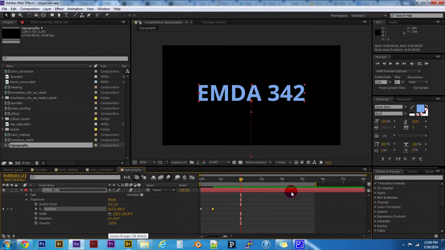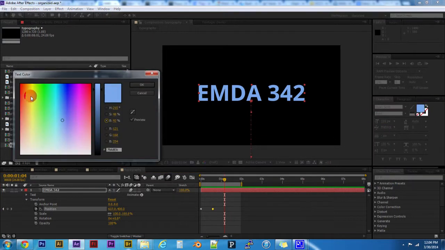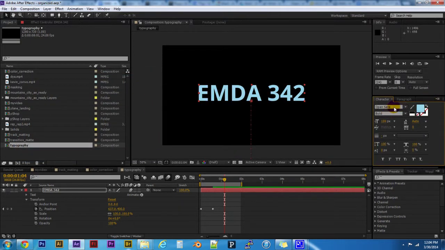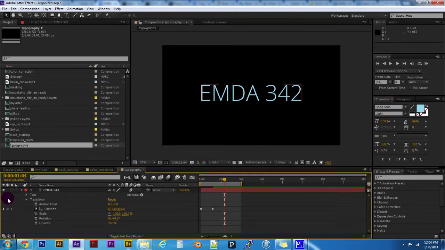So say I have this and I want it to have motion blur on it, right? So I can apply motion blur to it. I can change the color of it, right? So we haven't really talked much about that yet, but you can use this color palette up here to change the color. I kind of like this color here. Looking pretty good. And then right now it says Open Sans, which I'm having a little trouble believing. Actually, it is Open Sans. Okay, good. And I can change the font, right? So I can change it to Open Sans Regular. I can change it to Open Sans Light. That kind of thing. So always keep in mind when you're working with typography what the endpoint's going to be.